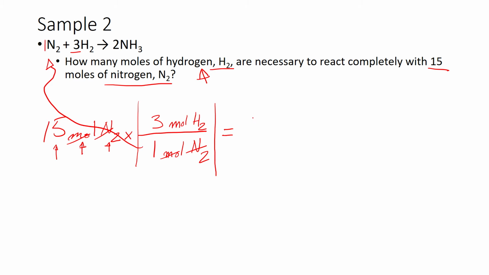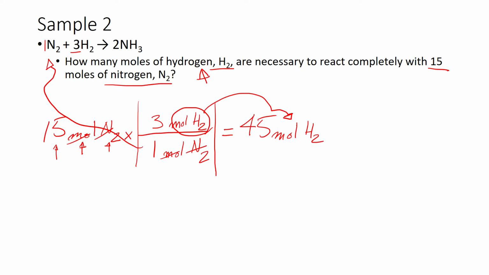And I got 45 moles of hydrogen gas, because these things cancel. The only unit left is moles of hydrogen gas. So we just transfer it all the way over here, and we're good to go. So it's basically the same procedure of dimensional analysis that we talked about in the past, where if we want to get out of a unit, we put it on the bottom of the conversion factor, and the unit that we want to get into, we put into the top of the conversion factor. These things are simple.